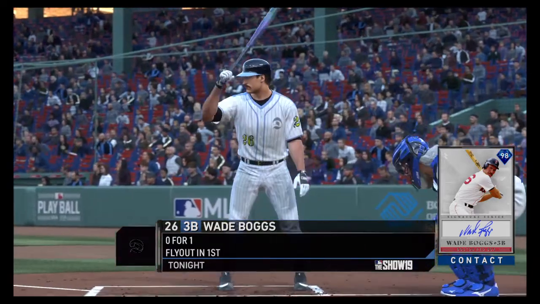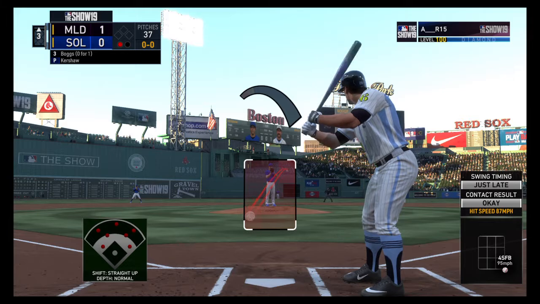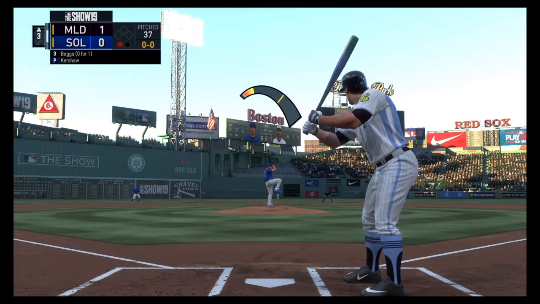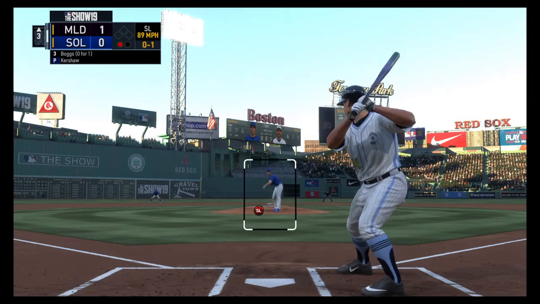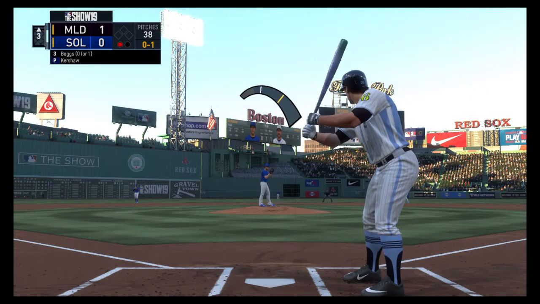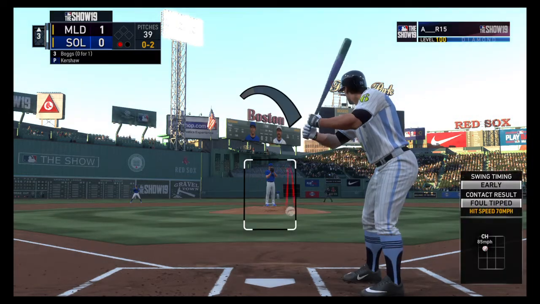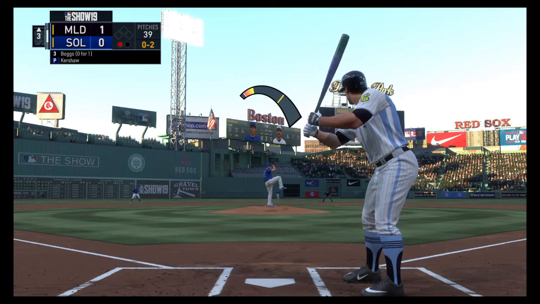Digging in, way by. He flew out in his last at-bat. Ready with the first pitch. Here it comes. Now the slider gets the call in the bottom part of the zone. The difference between 0-1 and 1-0 is so monumental, and this guy has been on top of his game all day, attacking the zone and getting ahead of these hitters.